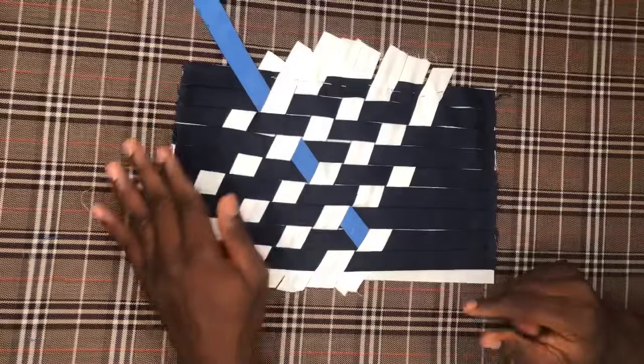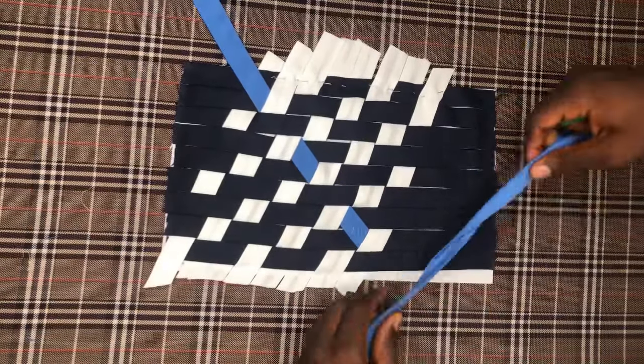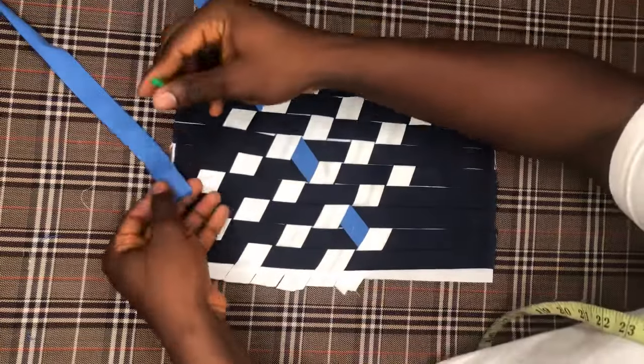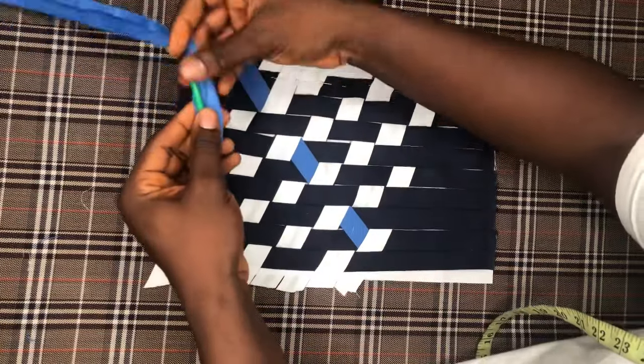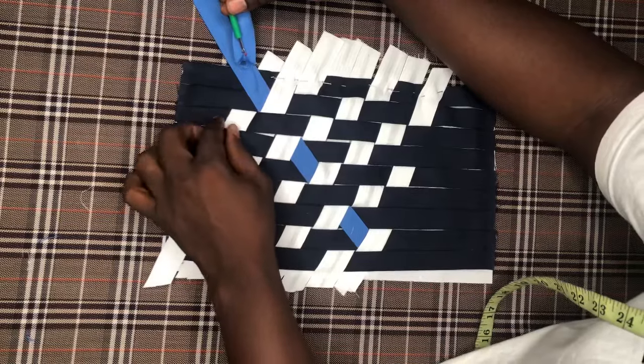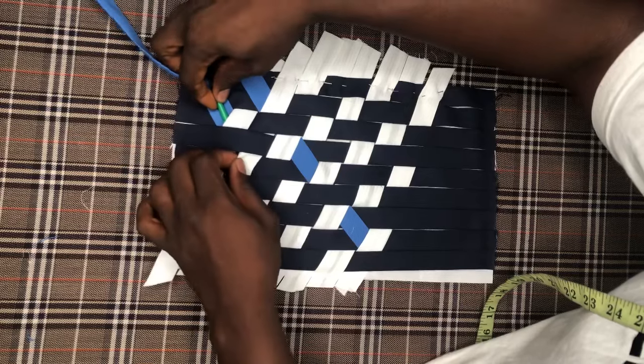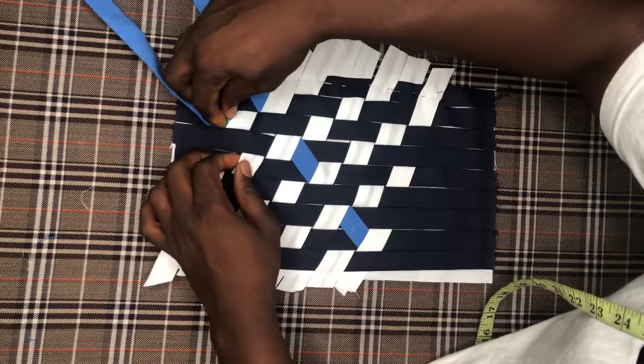So right from here now, you're just going to arrange a blue down and some blue up again. You're just going to go this way under this white. You go under this white, and then you come a step lower, bring it out to this white, like that.